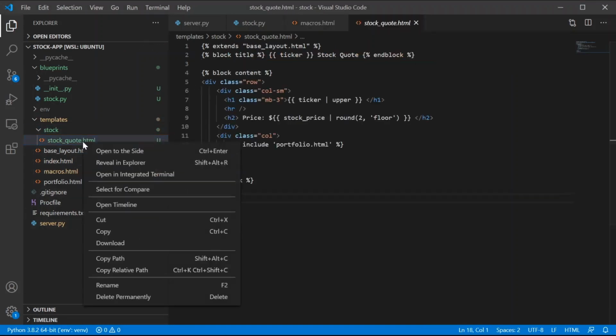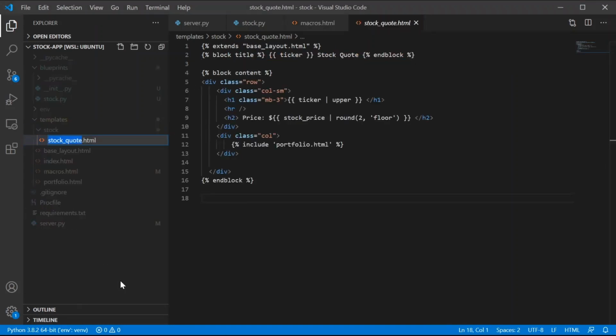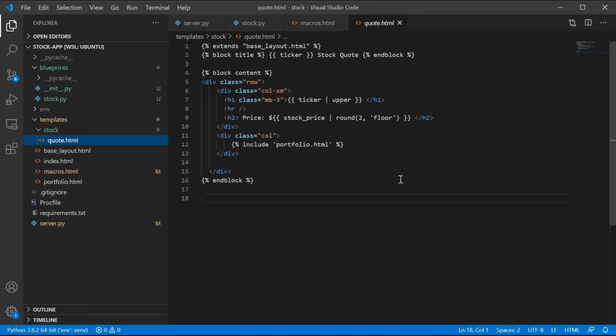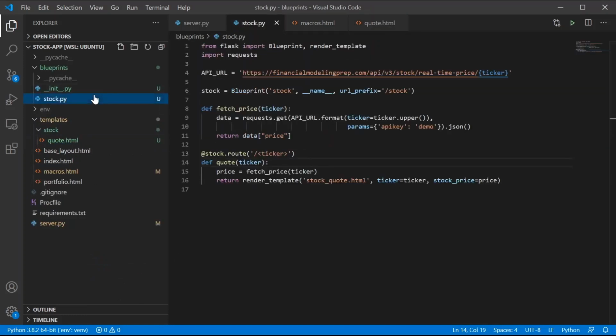Okay, now that it's here, maybe we can rename this to be just quote.html to better match the name of the template. Then here, we're going to say stock/quote. And the reason we have to do stock/quote is because when we do render_template, by default, it's always looking in the templates folder for everything. So when we say stock/quote, that way it knows where to go.